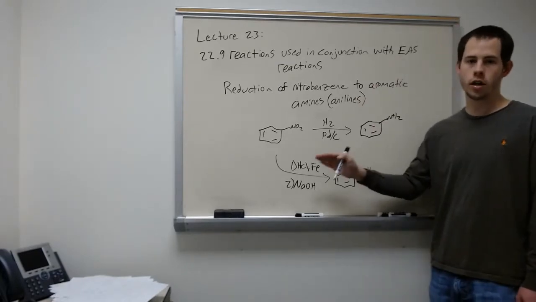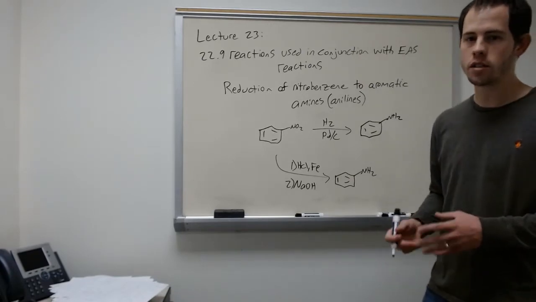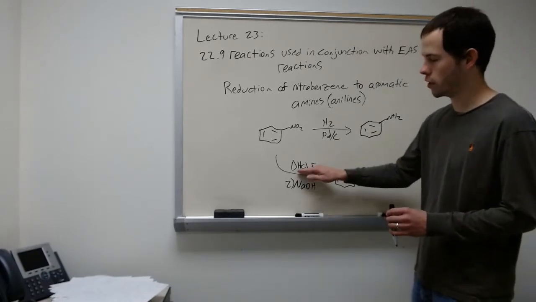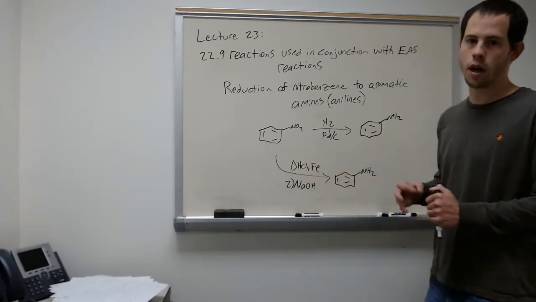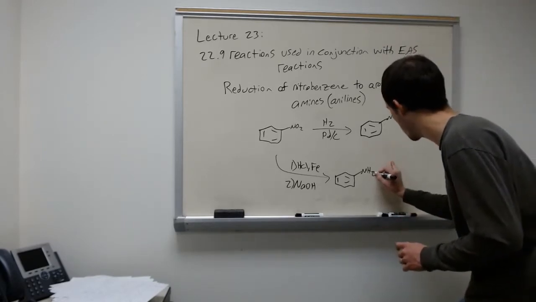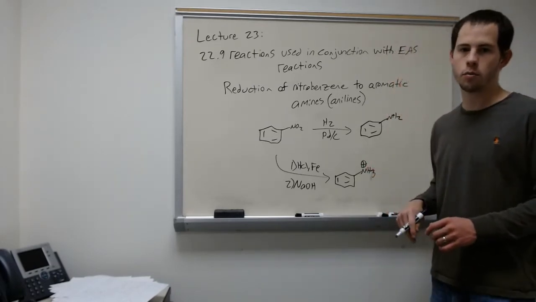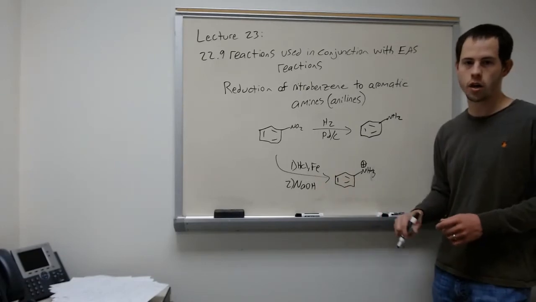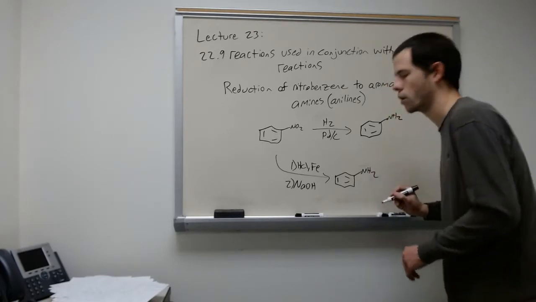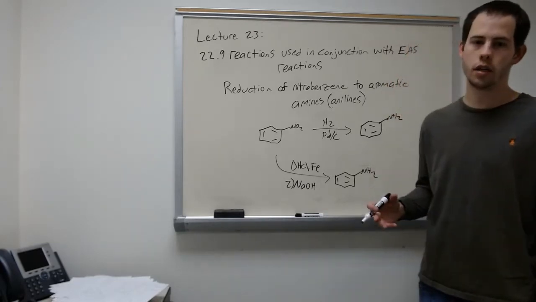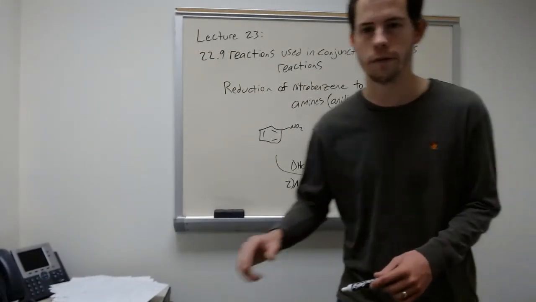Alright, so first step, HCl and iron, followed by a second step with sodium hydroxide. Why is the second step important? It's because when we're in strongly acidic conditions like HCl, our amine can be protonated. So after step 1, we're going to actually have NH3 plus on here, and then when we throw in the sodium hydroxide, we get to our neutral NH2 amine. So again, this proceeds through a radical process, so we'll talk more about it in chapter 25.